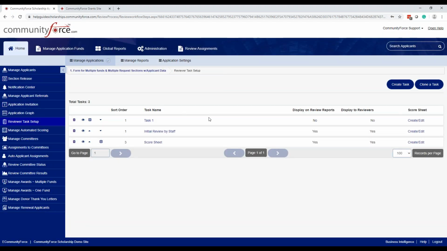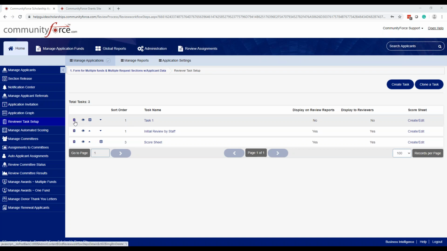And of course, when you come here, any tasks that you currently have built on the site will show listed. The sort order would be the order that they are on the listing here. Some of you may have multiple stages to your tasks, so the sort order can be step 1, step 2, step 3. And that's just how those are listed here.